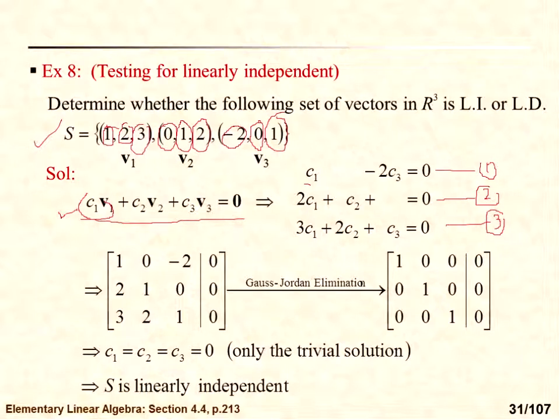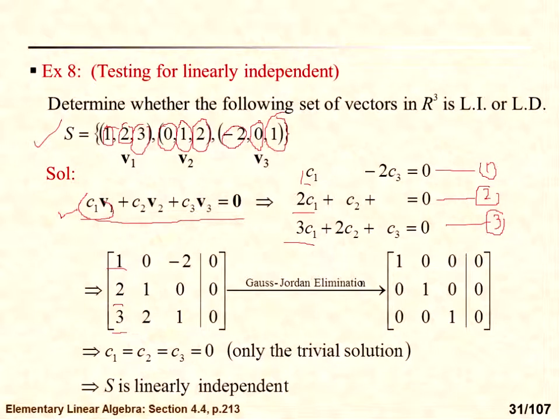So we have three equations and three unknowns. Either you can solve equations 1 and 2, then equations 2 and 3, and find the values of c1, c2, c3. Or the other method is to write them in matrix form and then solve. So write equations 1, 2, 3 in matrix form. The coefficient of c1 in the first equation is 1, in the second it is 2, and in the third it is 3, so I write them here.